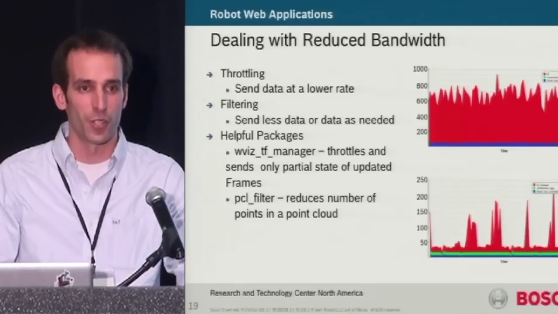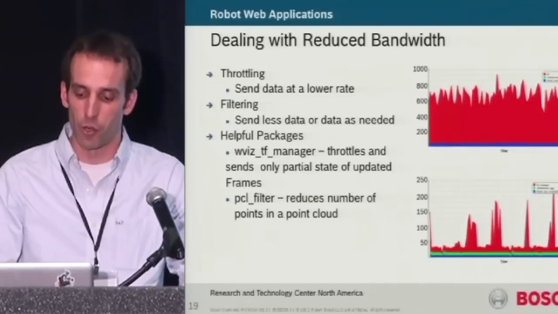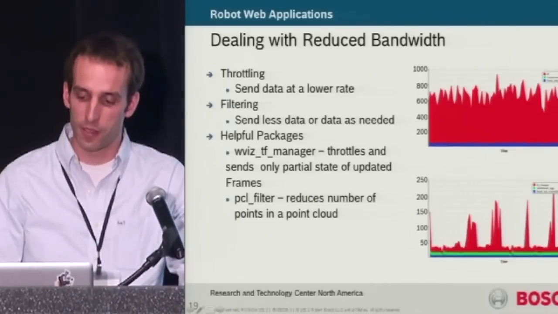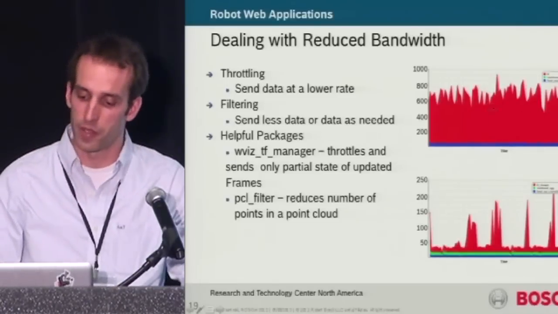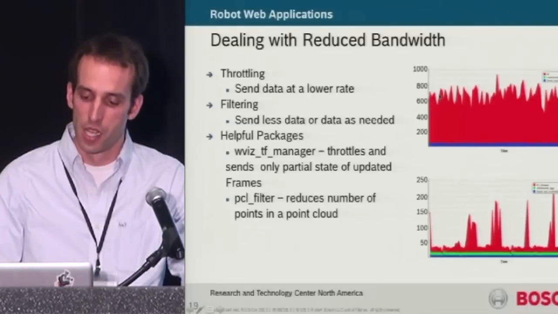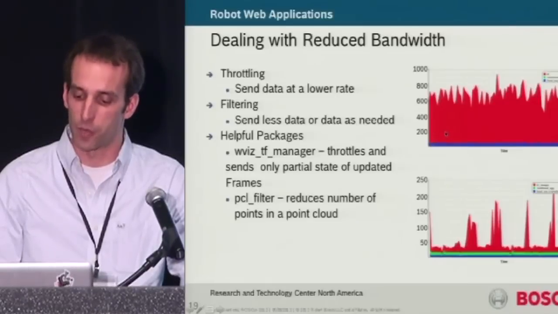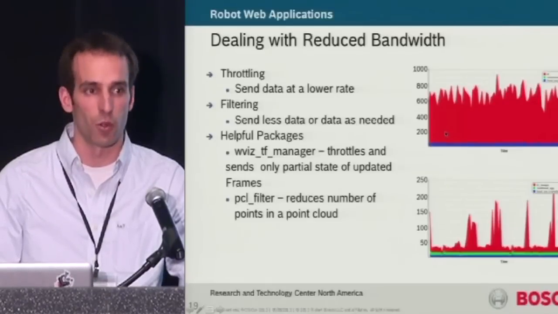You'll never notice that if you just work on a local LAN connection, but if you go to the web, it really hurts. And so on the top image here, you see actually this red. You can't really read it, but that's basically the traffic generated by TF in kilobytes per second. This is quite a lot, and you cannot just pump this over the web.